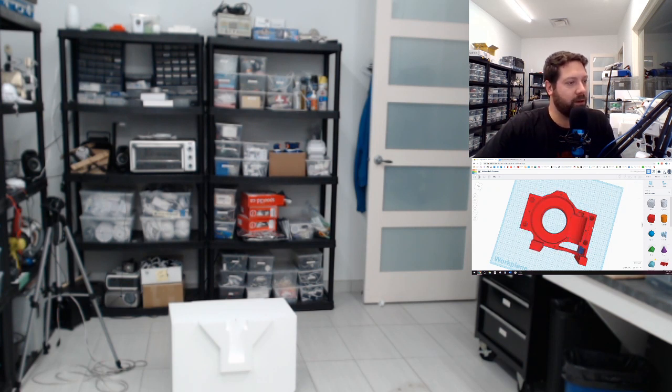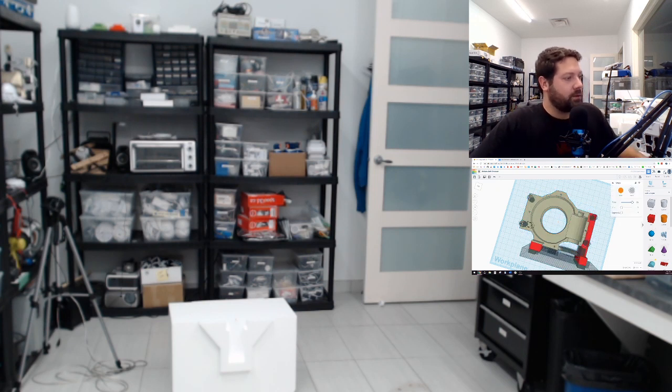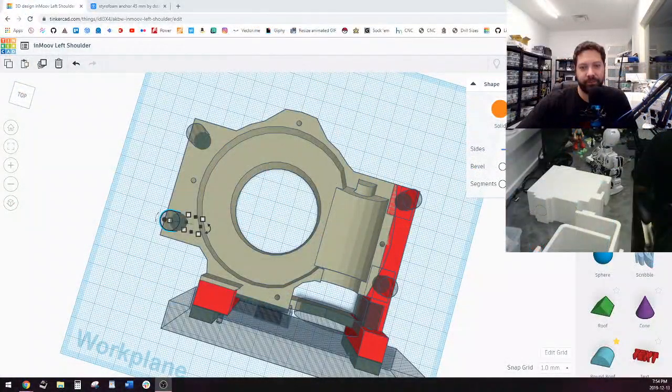So I think I made a number of changes. So yeah, here we go. So let's get our good old calipers out. I guess I can switch the view so you guys can see this a little better. There we go. Gummy bears. Nice. So I didn't actually cut the foam.